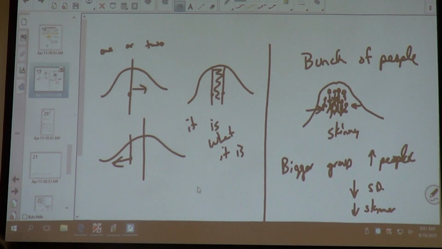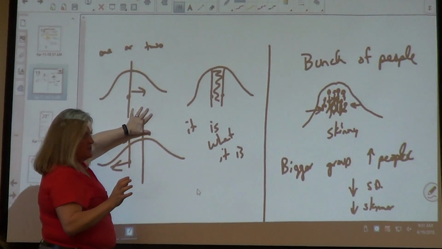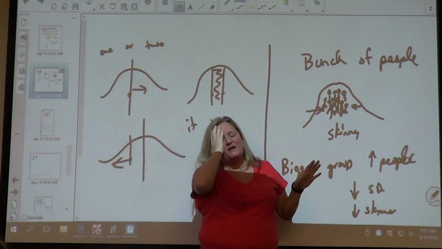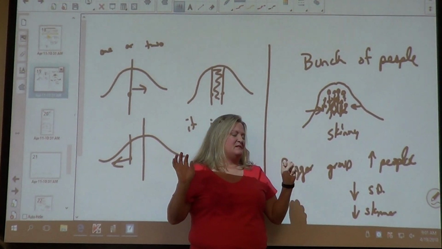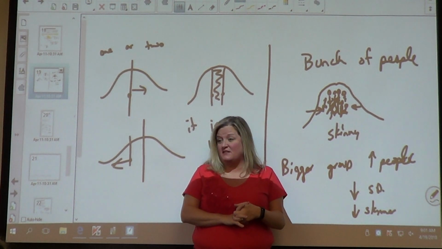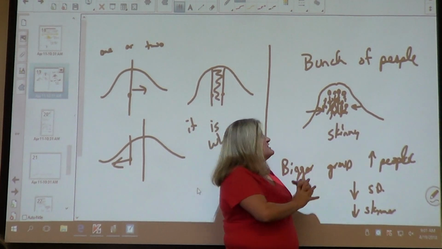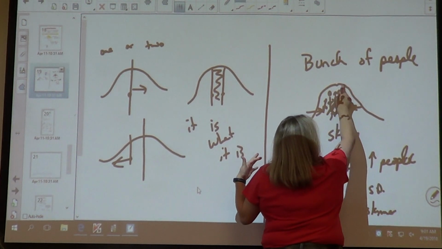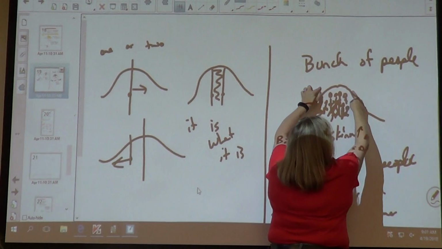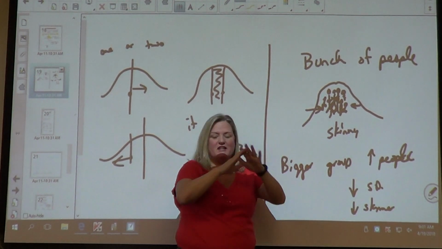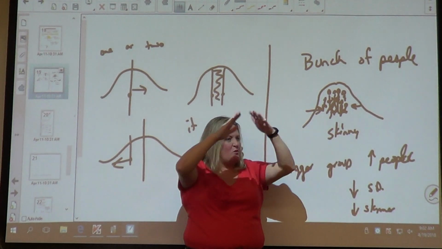We're going to be dealing with individual data, and we're going to be dealing with group data. And y'all, I always love saying, let's go take a group picture, we're gonna make a normal distribution. Because when you make a group picture, what do you do? You put the tall people in the back, and then it kind of goes out. So now, when you look at family pictures, it's a normal distribution.